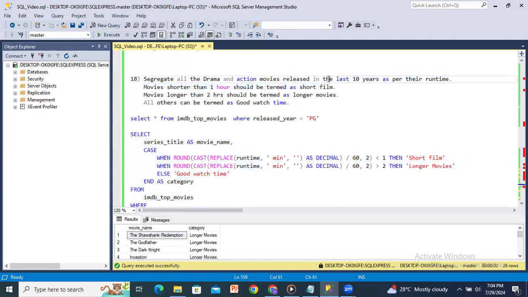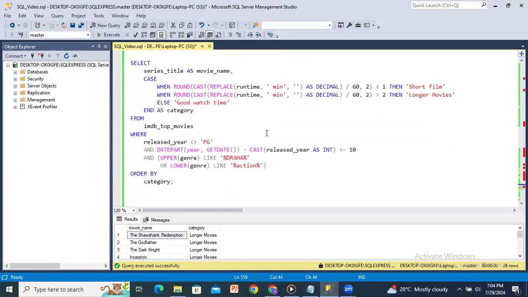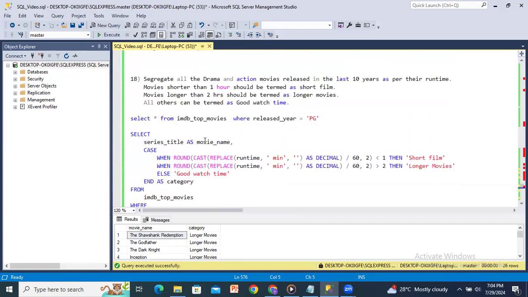But here our condition is drama and action movies. So drama and action movies are part of genre. And one more condition is the last 10 years as per their runtime.